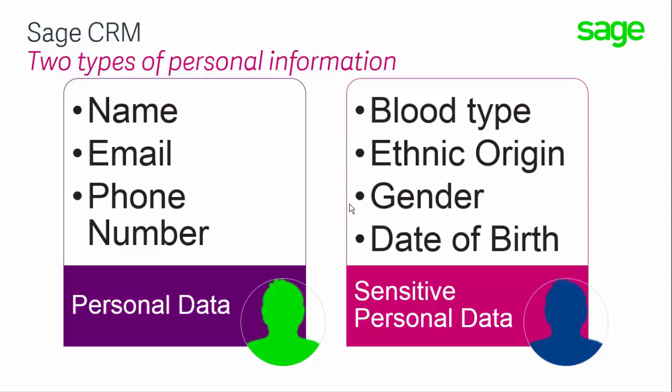Personal data is any information that relates to an individual, either alone or when combined with other information a customer might possess. So for the purposes of this training course, we're just going to be thinking about the standard Sage CRM fields like first and last names, personal addresses or phone numbers and email addresses. But as you can see from this slide, customers will likely have added other fields to their system that need to be managed. The key is only to hold the data that you need for as long as you need it, and to ensure that you've documented the appropriate legal grounds for holding and processing that data.